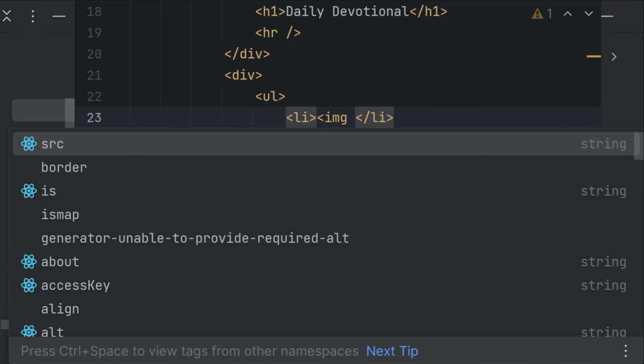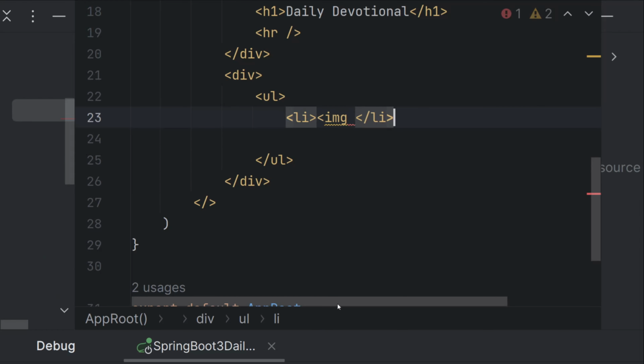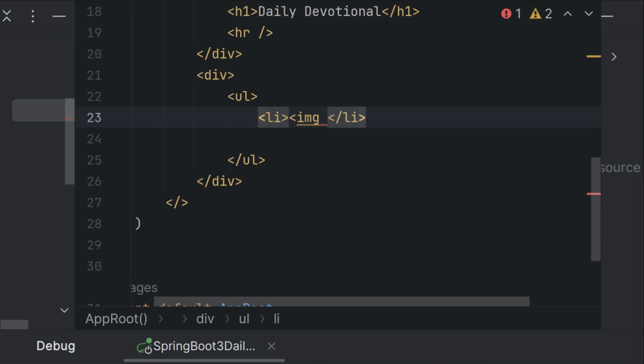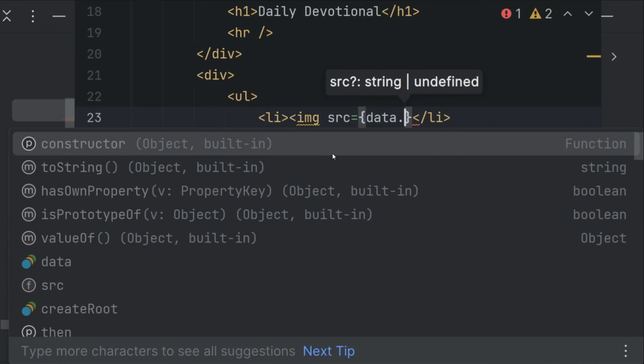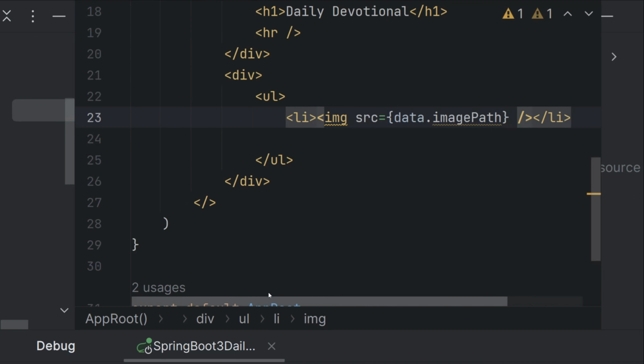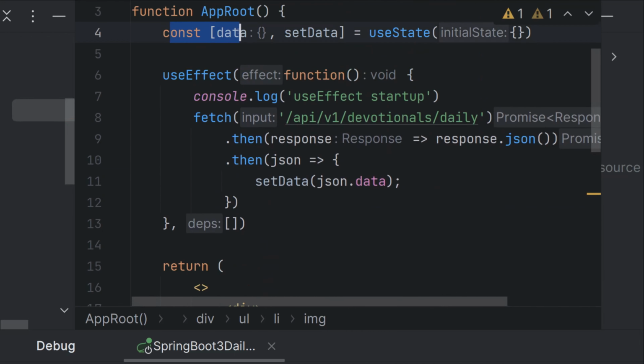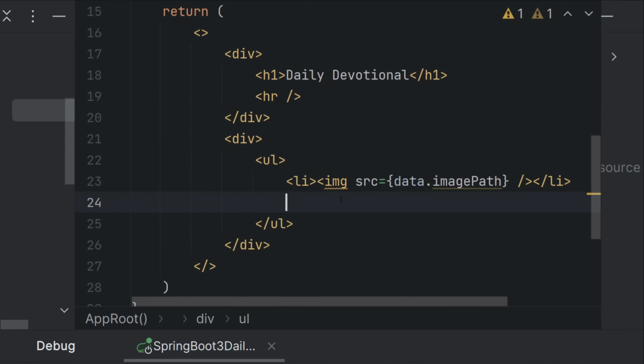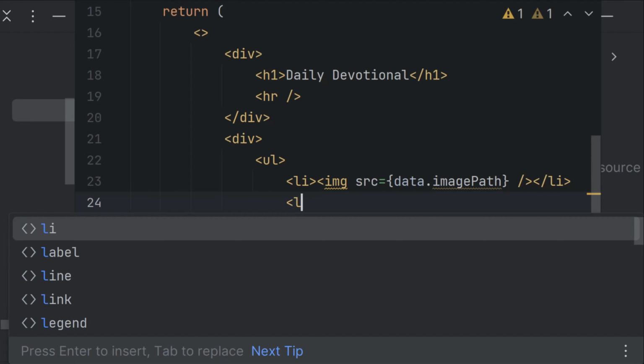So I'm going to use the HTML image, and then the source is going to be data.imagePath. Our data object, which is what we set up here, is the actual object we're getting back from our web service call, and it's going to be stored into this data object. So all we have to do to reference it is data dot and then the property name that we want to work with.